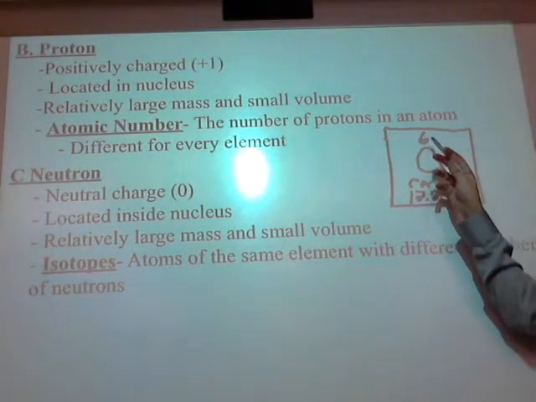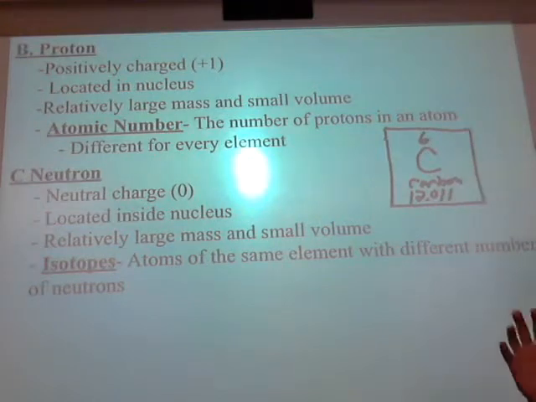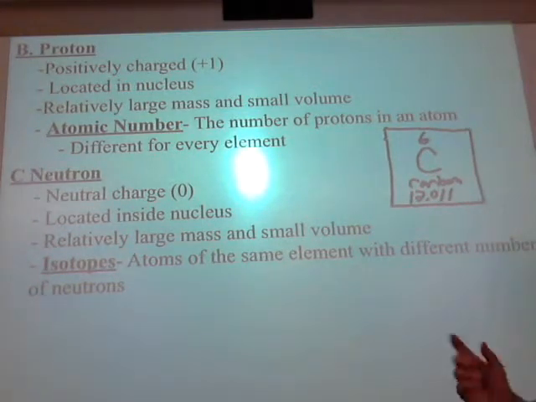Let's talk about a couple of things here. Say I have the carbon atom, and he's sitting there, he's all happy, and he's all neutral. And I take an electron away from a carbon atom. What have I made if I take an electron away from carbon? An ion. What charge would that ion have if I took an electron away? Positive. Okay, so a positive ion.